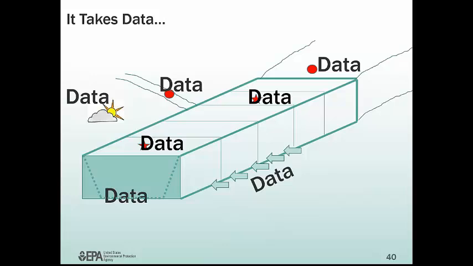So for each of these boundaries, we have to have data. And I think the word data is probably the most uttered word from modelers around the world because we are just obsessed with trying to get all the data we can. We don't want to miss something. And then we need a lot of it. Now, if it's a steady state model and you're just going to do a snapshot in time, perhaps this data is not that voluminous. It's relatively straightforward to get data, a single data point for each of these inputs.